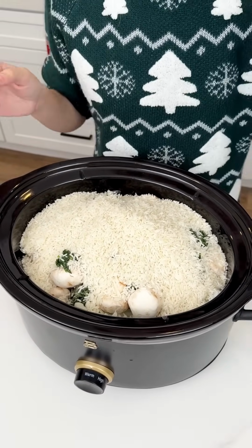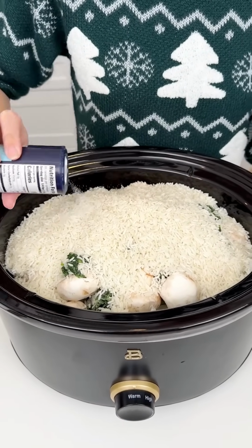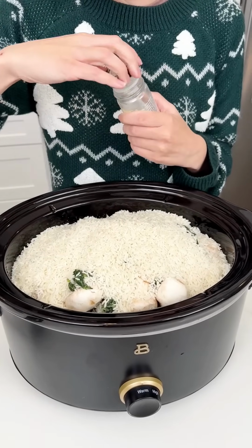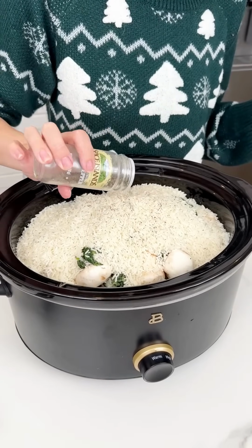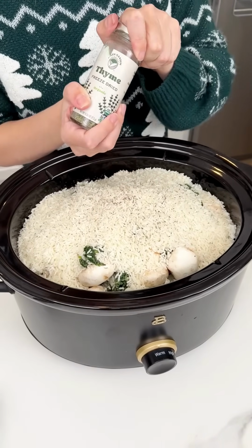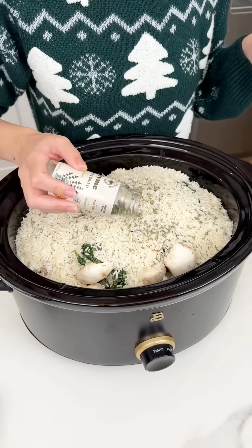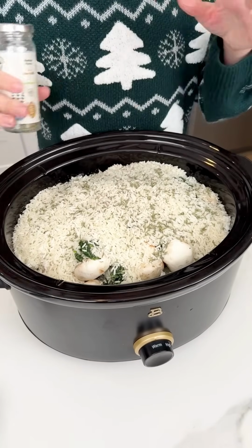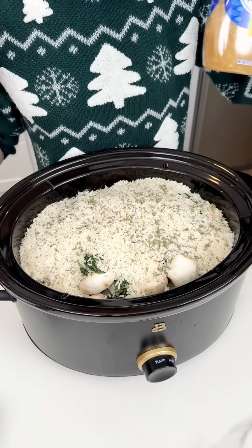We're gonna season this up with some salt. Perfect. Some black pepper. Freeze-dried thyme. Just a nice little sprinkle of each of our seasonings. You can adjust your seasonings how you like. You can swap any out, leave it, or substitute for anything.